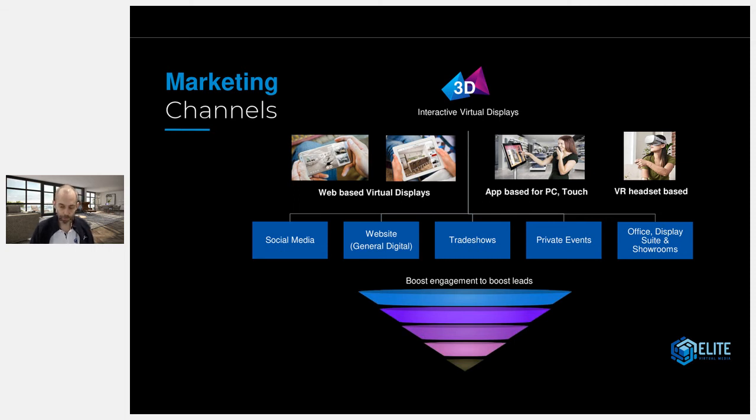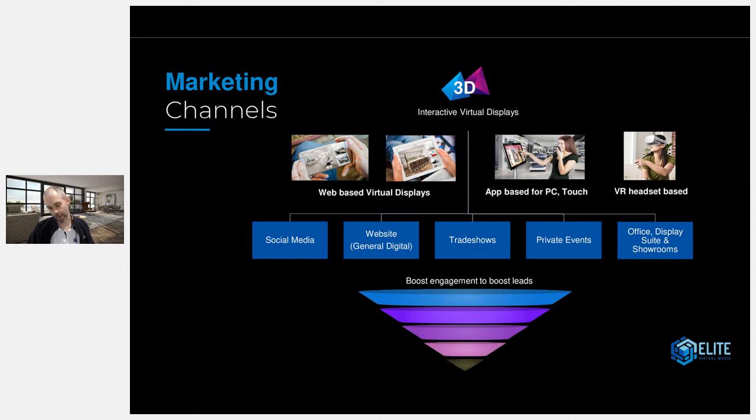Whether or not that's a possibility for you at the moment with the COVID issue still going on in most parts of the world. But it shows us different applications. Like I said, the PC app is coming out in a new version in a couple of weeks' time, and that will be more accessible, so anyone will be able to download that, and you'll be able to put that into your sales pipeline, making it a lot easier for people to interact with your projects.